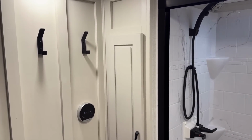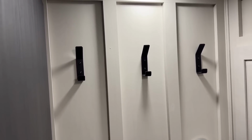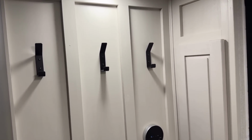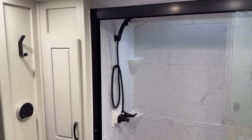I'm also going to give them some credit. Well, I mean, if we're going to be real about this, I think it does kind of look fairly Brinkley inspired, but the way that they've dressed up this bathroom wall, added some hooks to it, instead of just leaving that a dead blank space, I love that they did something with it.